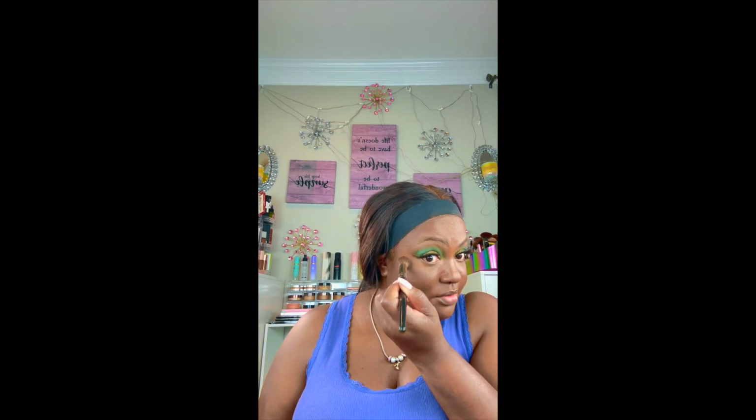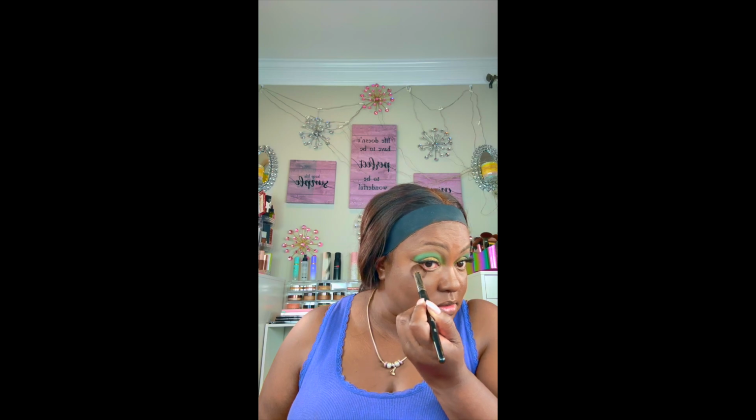But it is a nice size where you could get in the crevices of your eye, like your orbital space in here. It's drying down pretty quickly too, and it's blending in pretty seamlessly. Nice. This is what you can really tell under the eye. I just feel like everything is off tonight. I probably could have got another shade, a little bit lighter. I want some brightness under my eyes tonight. It's definitely a drier formula, this concealer, because it is drying very quickly under the eyes.